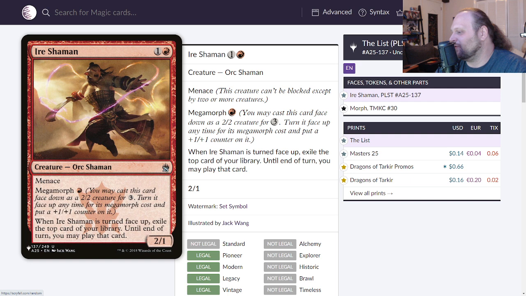So a little 2/1 here with Menace for 2 mana, which is okay in certain aggro decks. Especially back in the day, that would have been very welcome. But if you want to play it face down, then you get a 4 mana, sure, but 1 mana the turn that you do it, 3/2 that draws a card, sort of.